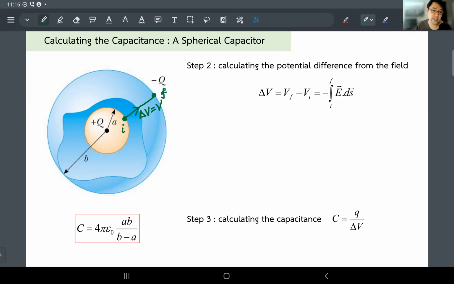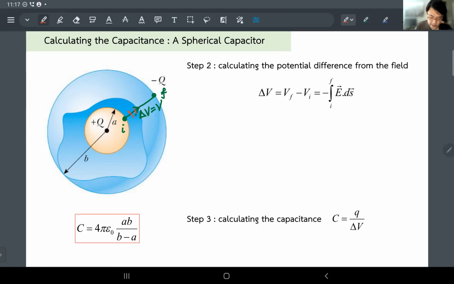All right. But the reason that I picked the outward direction is because things will go a lot easier, because everything goes in the same direction. But if you go from the negative sphere to a positive sphere, you might get the final result nice and tidy to be positive, but you're going to get confused about the direction, the radial direction, on and on. So I don't want you to worry about that at this point. So let's do that. I'm going to walk from the inner sphere to the outer sphere.